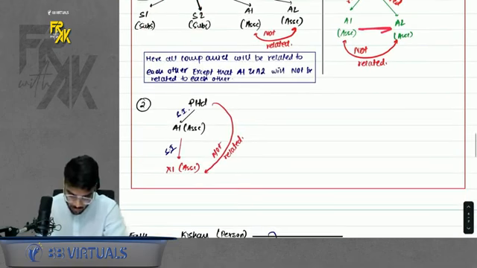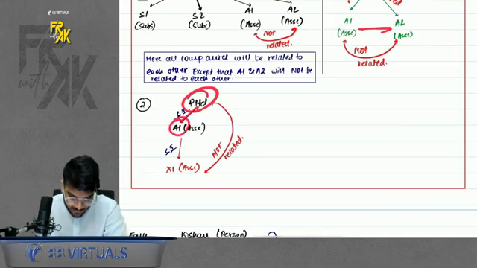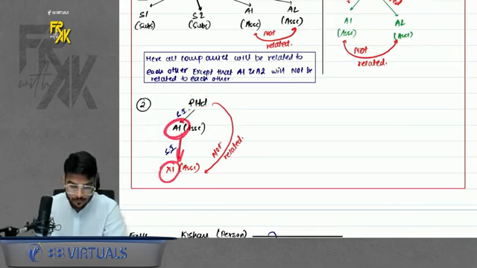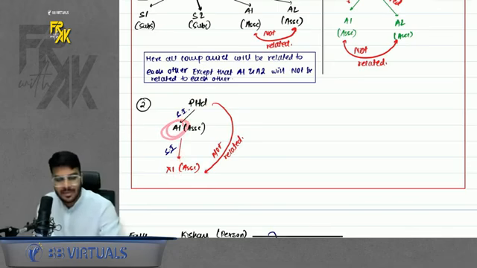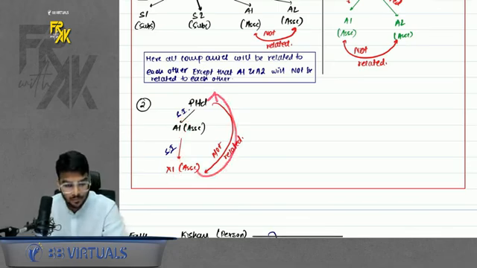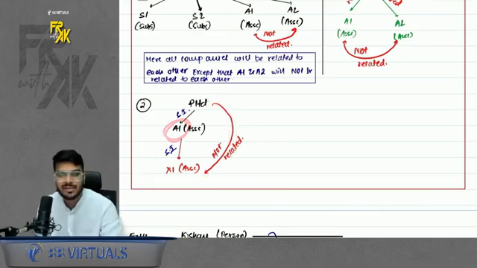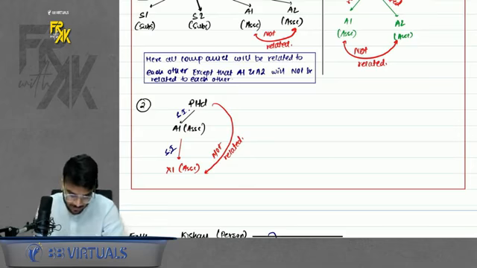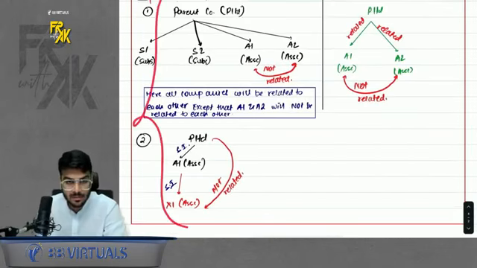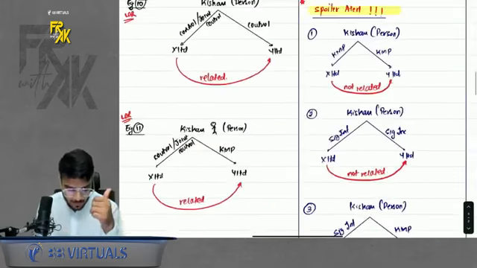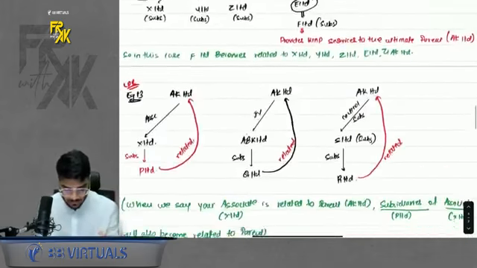Simple. Okay. Also, if you have an associate A1, and this associate also has one associate X1, the associate's associate won't be related to the parent. See, if A1 had a subsidiary, then it was related to the parent. But if your associate has an associate, it is not related. Do remember this part. Spoiler. Important to remember this much. This and example number 13 also remember. So example number 10, 11 the spoiler, example number 13 and the spoiler.